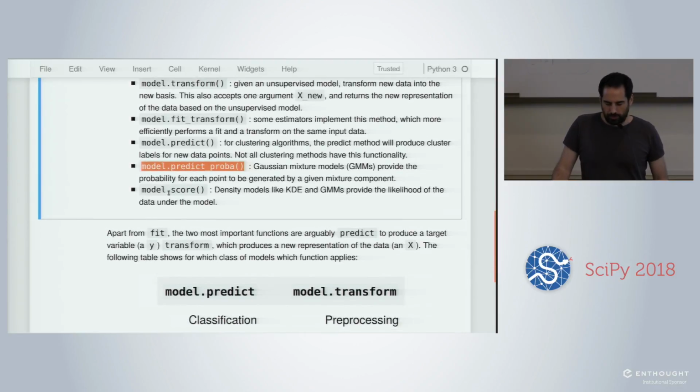And then we have a score function that depends on the model. The score for density estimation models or GMMs could be the aggregate log likelihood, the sum of the log likelihood of the full test set, and that can be used for selecting whether or not a hyperparameter is better than another one, like we would do for the supervised model. But here, score takes a single argument, which is just X test and no y test, because it's unsupervised.